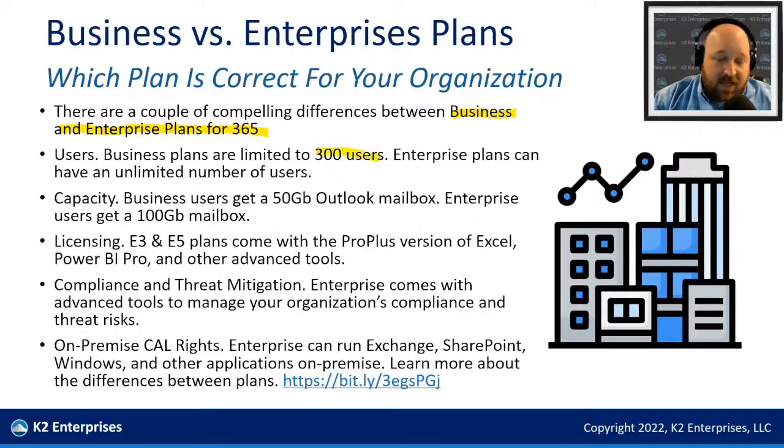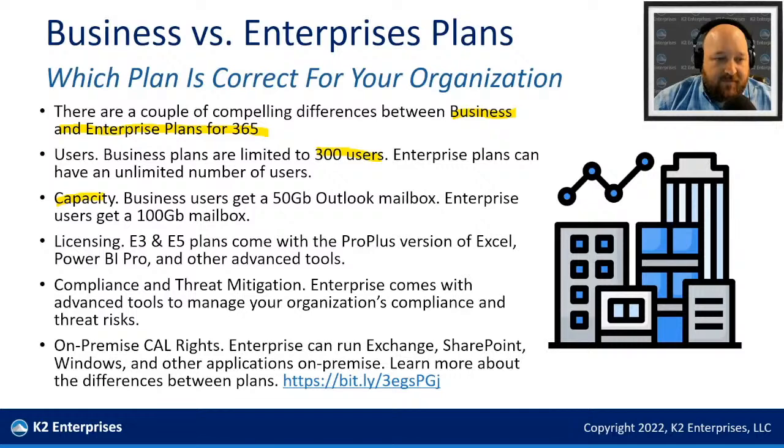Okay, your business standard plans are going to cap out at 300 users. So $299, you're good. 300 or more, you've got to kick over to enterprise, and all of a sudden your 365 fees will double for those new users. The enterprise plans, though, can have as many as you need. So if you're the Department of Defense, if you're Ford, if you're Pepsi, you've got thousands of employees. I mean, you're going to be on the enterprise solution. And that's good because it's going to have the tools and resources necessary to really manage that enterprise deployment for you.